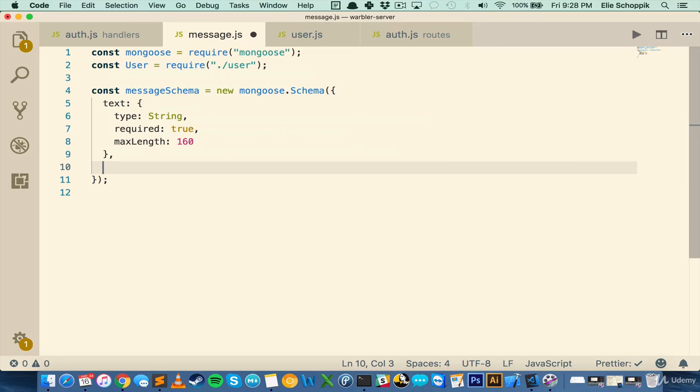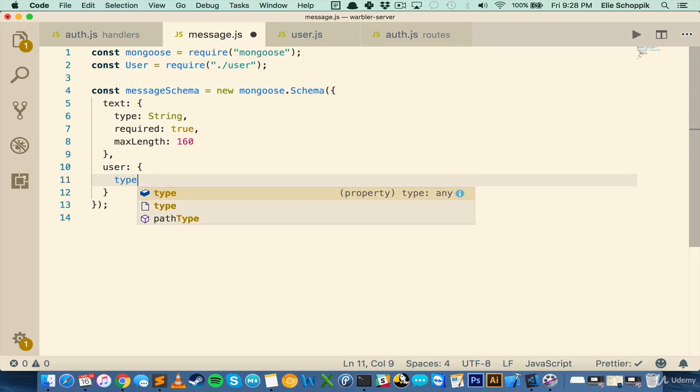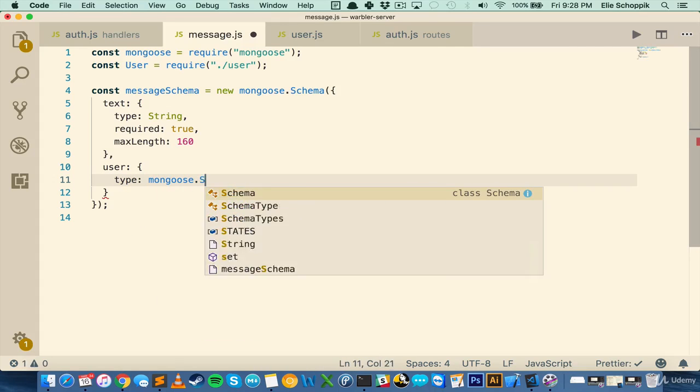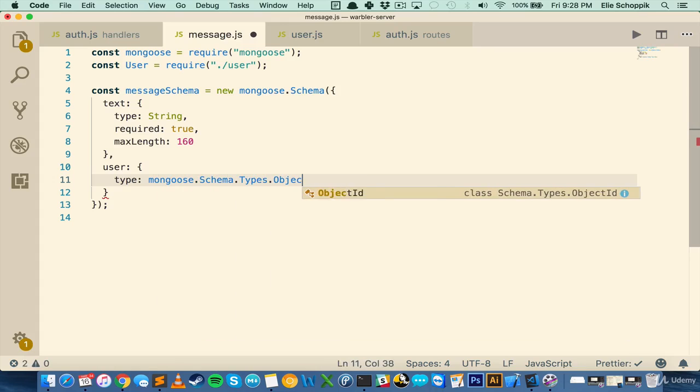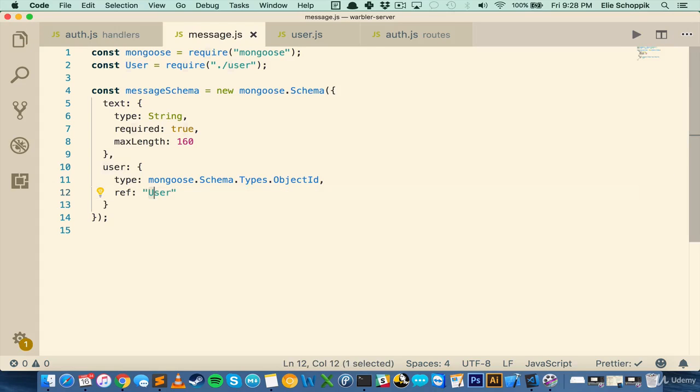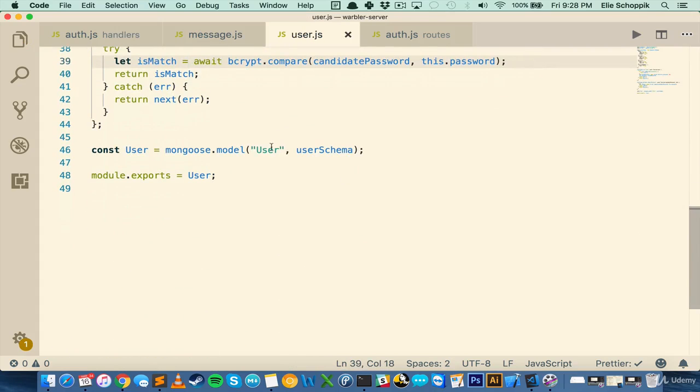We then want to make a reference to every user for that message. We could call this whatever we'd like, but I'm going to be calling it user. And it is a type of a Mongoose schema types object ID. This is specifically just an object ID, or the unique identifier for some user. But what's really important here is that it is a reference to the user model. You might be wondering, well, what happens if you just put a lowercase u or call this something else? Everything's actually going to break. This capital User right here is exactly what we named our model. You have to make sure those match up, otherwise you're going to have a whole bunch of issues.